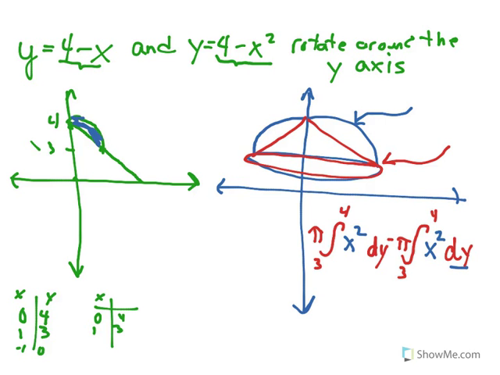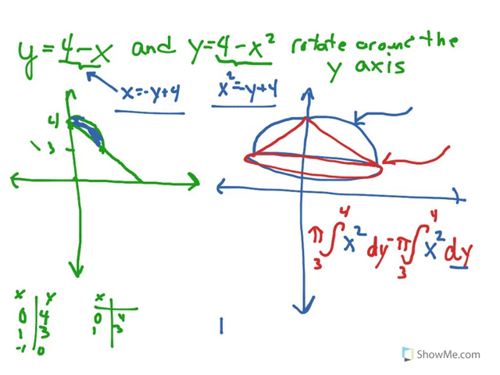So before I flip to the next page, can we figure out what x is for each of these? I can solve that one out. If I get x by itself, if I bring the 4 to the other side, I get y minus 4, so x equals negative y plus 4. And I'm just going to find what x squared is in this one. It'll make my life easier. X squared equals negative y plus 4. So that gets my x's by themselves. That is Angry Birds. Good job.